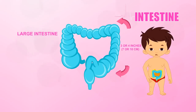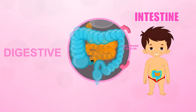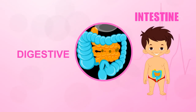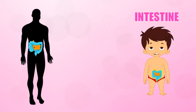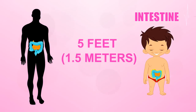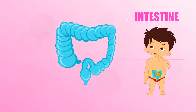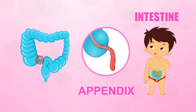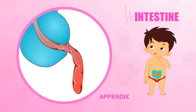At three or four inches around, or seven to ten centimeters, the large intestine is fatter than the small intestine and it's almost the last stop on the digestive tract. Like the small intestine, it is packed into the body and would measure five feet, or 1.5 meters long, if you spread it out. The large intestine has a tiny tube with a closed end called the appendix. It's part of the digestive tract but it doesn't seem to do anything, though it can cause big problems because sometimes it can get infected and needs to be removed.